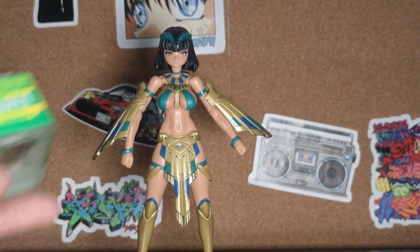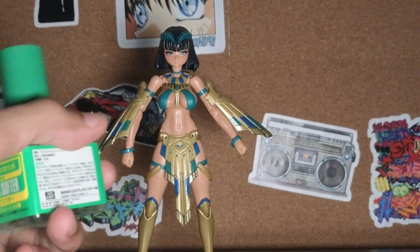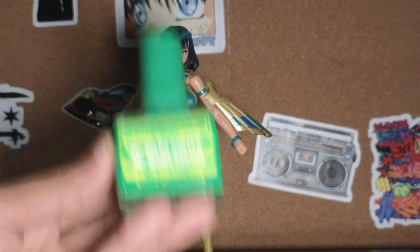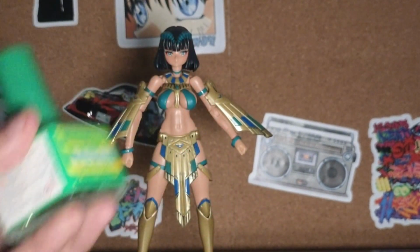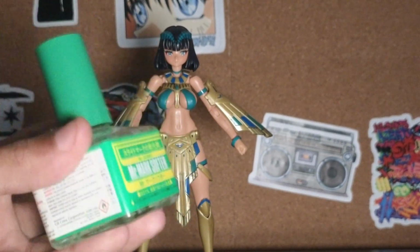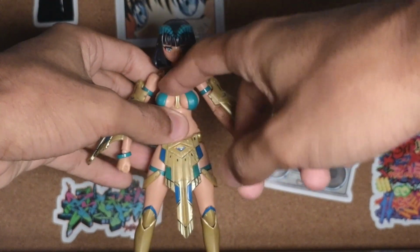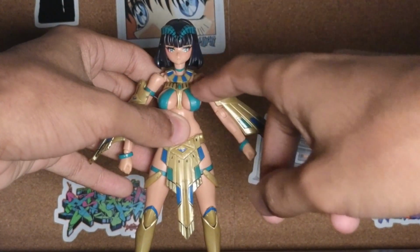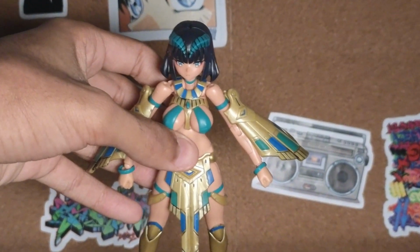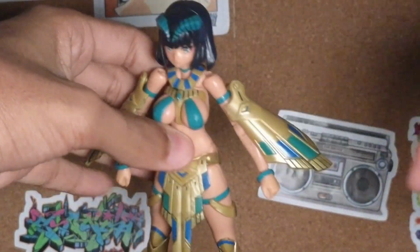So for the decals, I used Mr. Mark Softener, and this is really good for decals. So I highly recommend using this if you want your decals to stay on there permanently. But do be careful though. You want to take your time putting these in little by little, because I did mess up where the neck piece is. I don't know if the camera's picking up or not. I'm gonna have to zoom in a bit more to show you what I'm talking about. So there's a little tear going on right there.